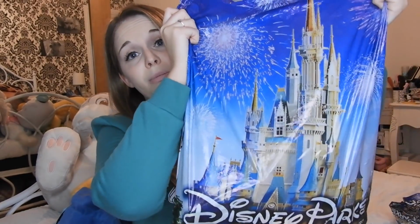Finally, from Disney World, because we were on the meal plan, we got lots and lots of snacks and quick services left over that we didn't eat. So we tried to change them up into snacks. And literally, this bag is just sweets that I've brought home. And then my boyfriend Elliot has like another bag of them, and we still didn't use up all our credits. And there was just no way we could buy any more because we were just so over our weight limit. But I'll show you some of them I got. I won't show you all because there's just way too many.